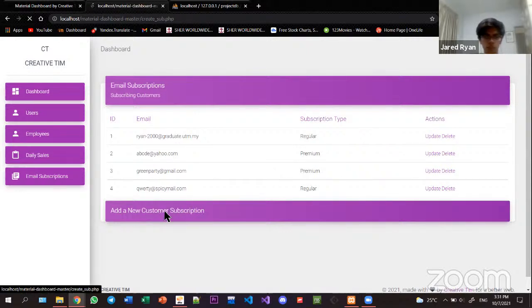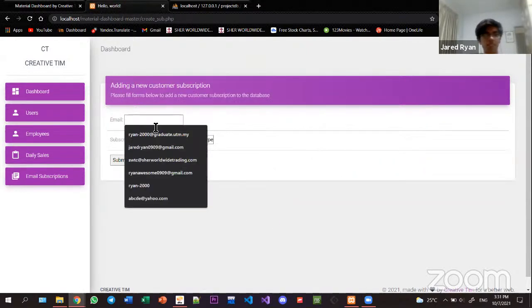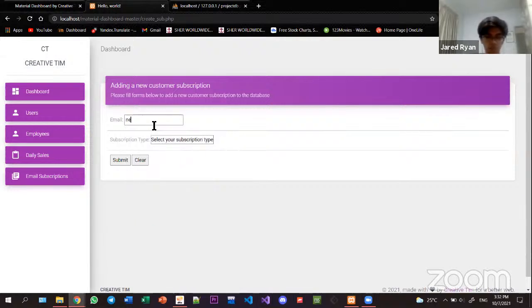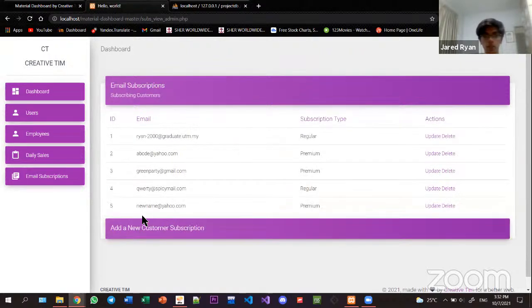Now I'll add a new subscription. Let's say the email is yourname at yahoo.com, for instance, and their subscription type will be premium. Once the admin clicks submit, the email subscription will show the latest email of that particular person with the subscription type.